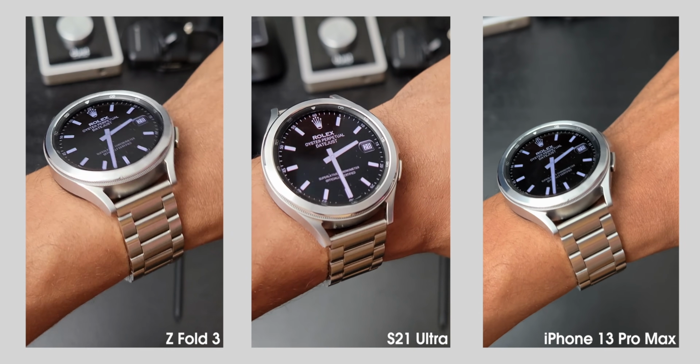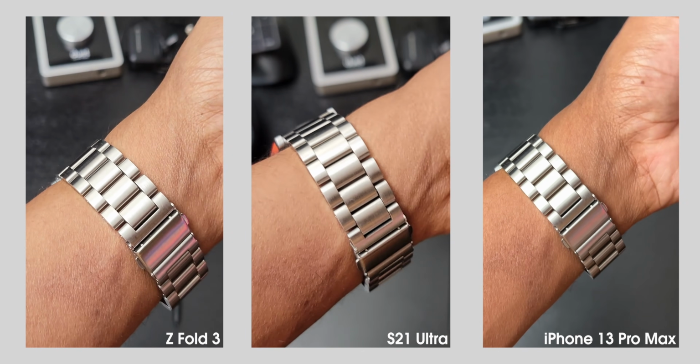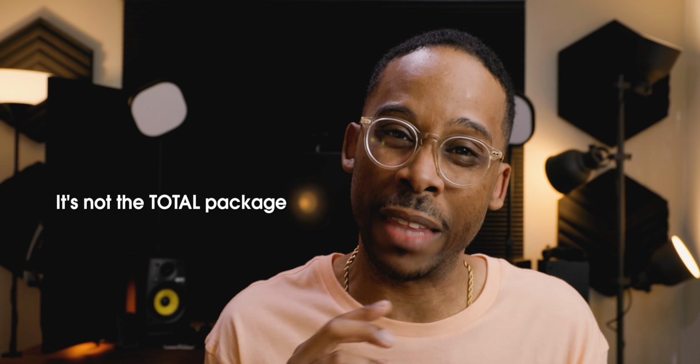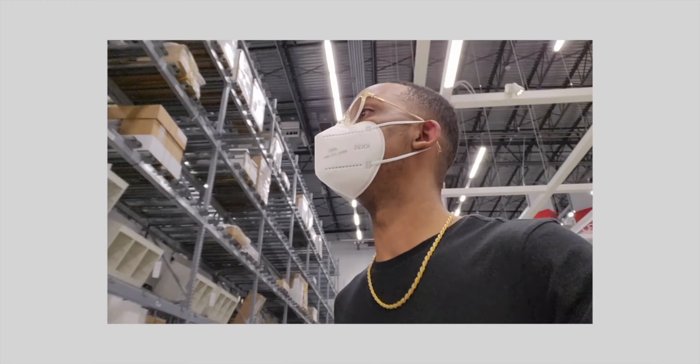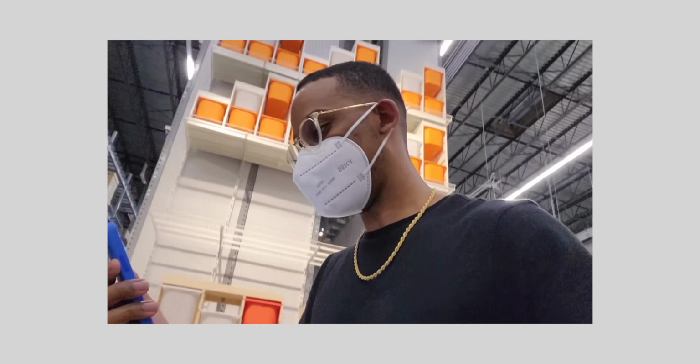The Z Fold 3 isn't just terrible, the worst ever, uncompetitive. It's just not as good, well-roundedly, if that makes sense, because this is well lit. When you step into low light, that's when things can fall apart. That's where you see where the Z Fold 3 cameras can be extremely inferior. I've seen comments of people saying they couldn't deal with the cameras, they're going back to the S21 Ultra and so forth. Again, pick your poison.